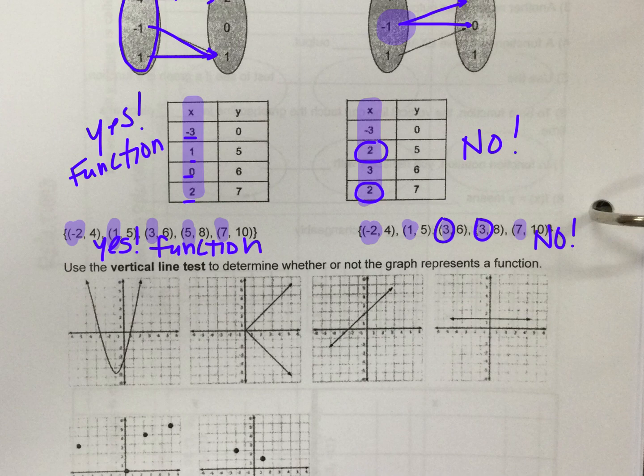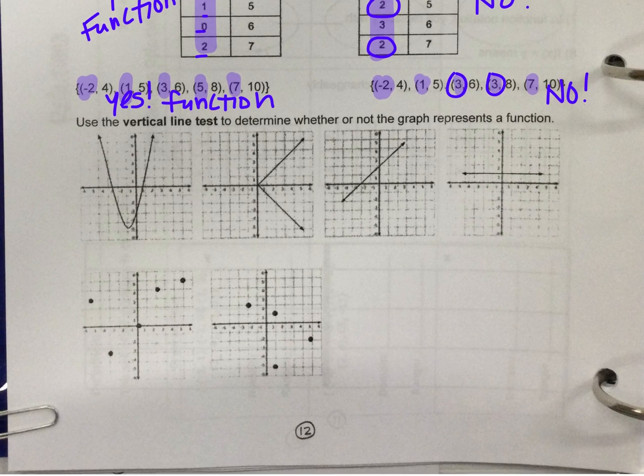Now in the video, he talked about doing a vertical line test. So we are going to get our vertical line tester out, and I'm going to see. So this line right here, the purple line I just drew, can only touch my vertical line tester at one place at a time. So let's see. It's okay, it's just touching at one place. It just touches one place. Yay! So this is a function.